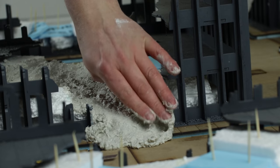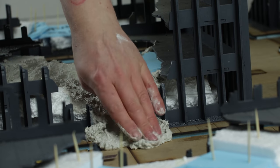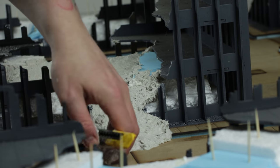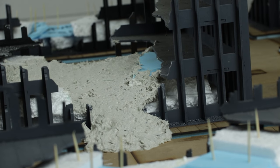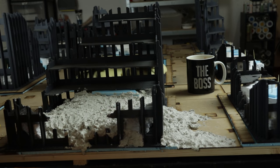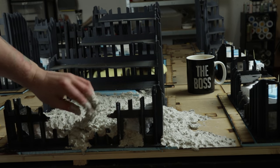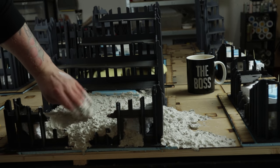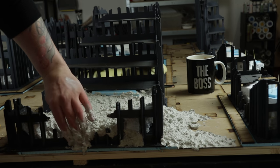Okay, the benefits to using this over clays and your standard fillers and everything else is it dries very quickly. It can dry in up to like half an hour depending on weather conditions. It's very fast drying, which really improves your work speed and workflow. So if you're working on something small, it's awesome. If you're working on something big like this, just work in smaller areas, working on one building at a time.